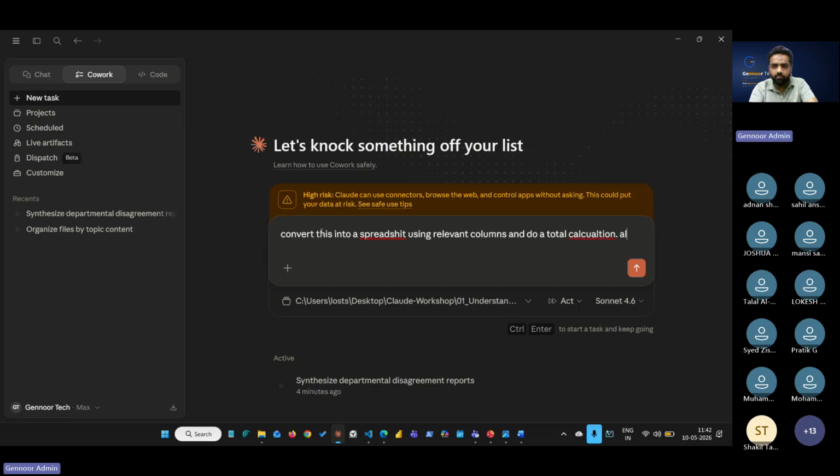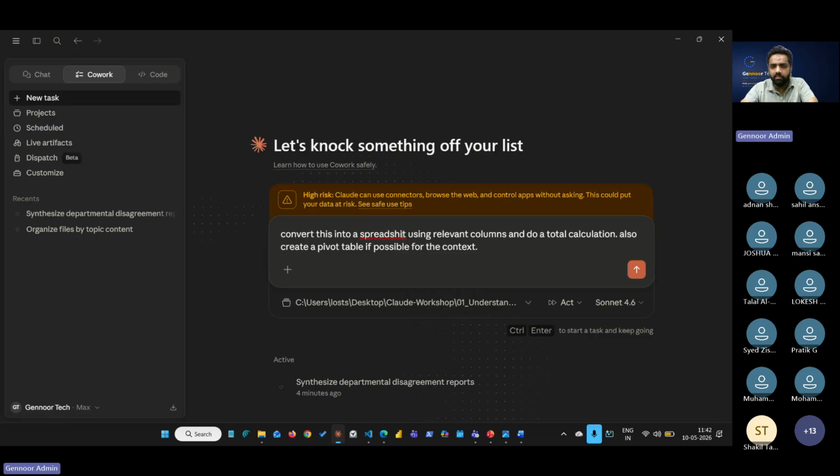Also, please forgive me for the spelling mistake, though AI can handle the spellings. Okay. Do a total calculation. Also, create a pivot table if possible for the context.